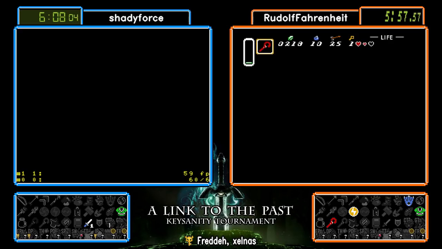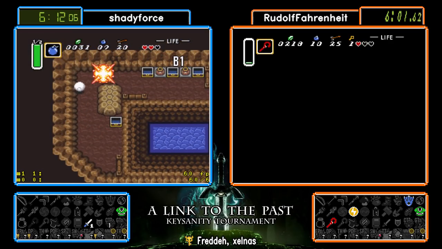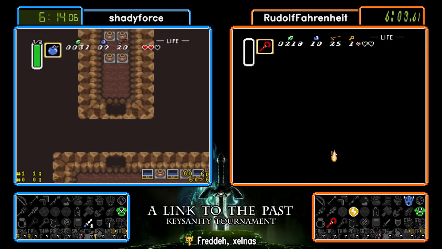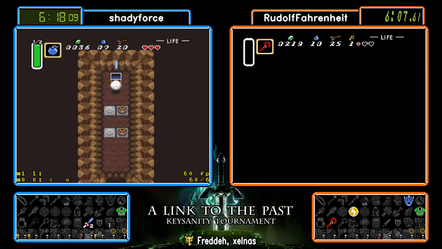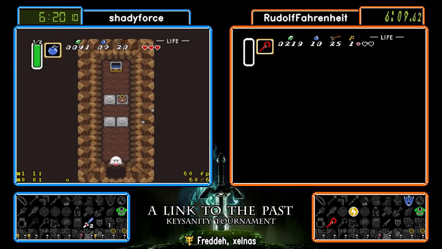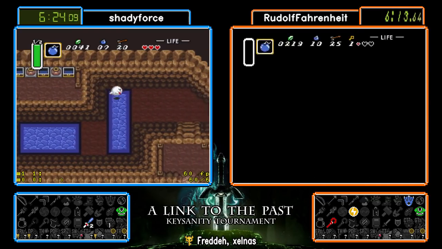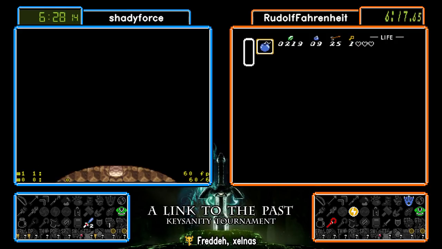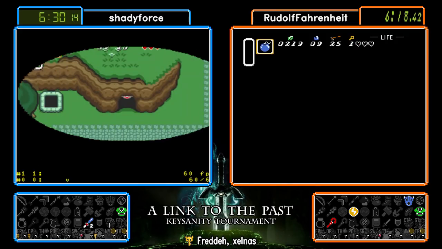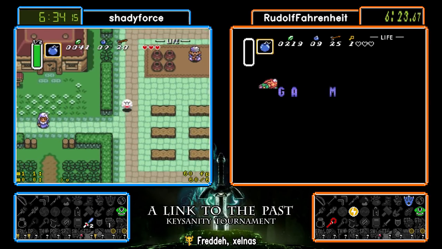A little worried that Rudolph isn't going to be able to finish, get to the room in the big key room for Eastern Palace. Oh, and there's a Master Sword in the back of the well. So 2 sword upgrades in the well. Ooh, Rudolph taking a death. That is an empty health bar.